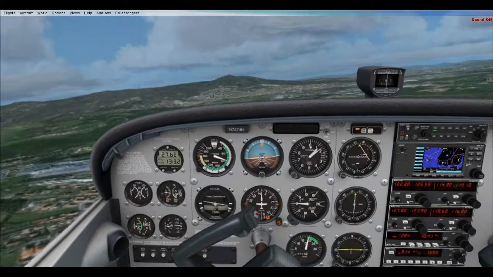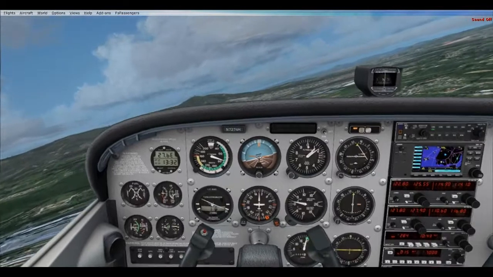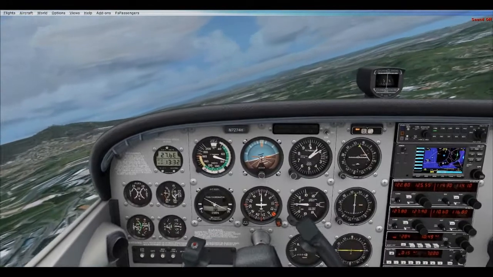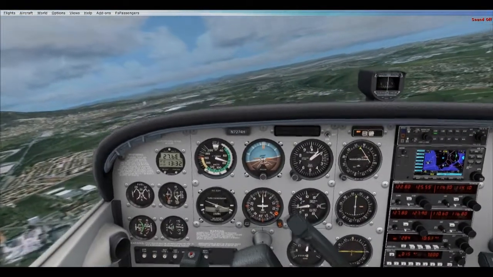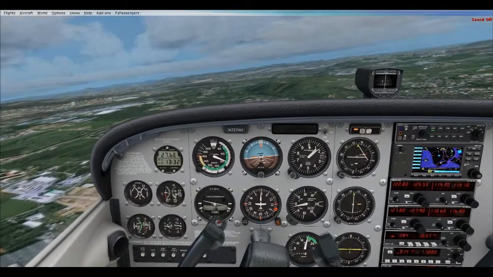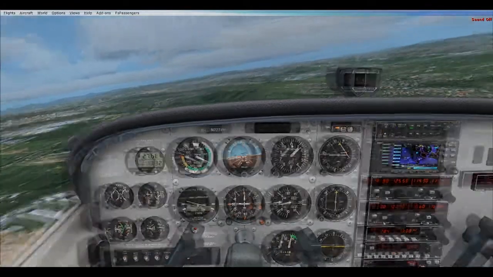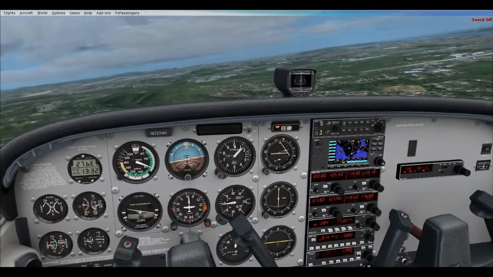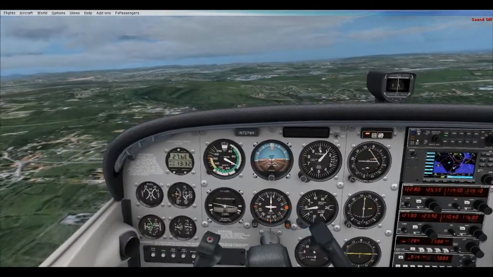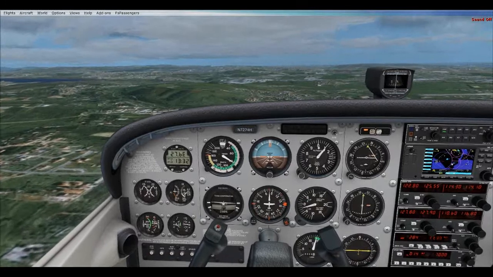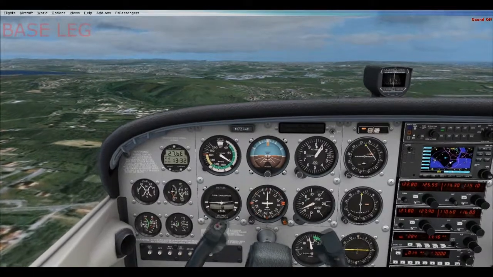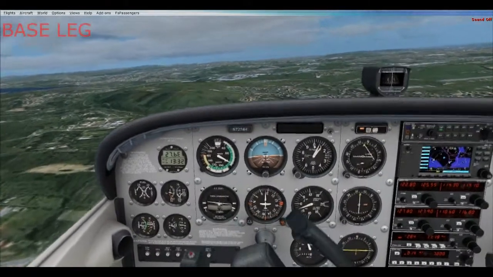So turning down to the base. Okay. Now left base. Well, I'm gonna reduce to 70 knots to see if we can turn to the right.